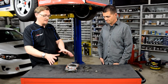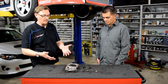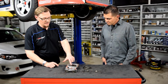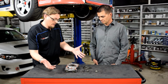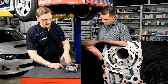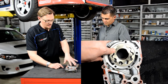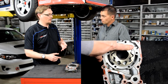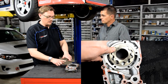This is an oil pump, and we've taken it apart, so let's quickly go through how the pump works. You bolt it onto the engine. You have the backing plate off, so this is the rotor that spins around to create the oil pressure. In a stock pump or in any of these oil pumps, the oil comes in, the rotor spins around, and as the rotor turns, the oil comes into the large cavity. It's sealed off and compressed slightly. Then as it moves over to the pressure side, it releases that oil that's now been pressurized, and it's sent into the engine. And so two things of note.